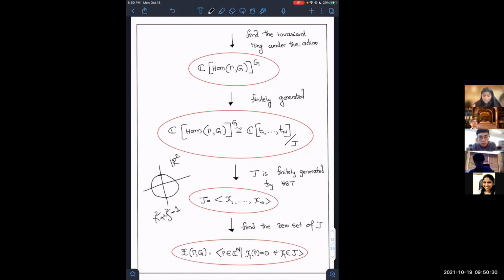The research that I'm doing is that I work with character varieties over finite fields, which means I'm looking at the finite field points of these character varieties, and then I look at the action of the automorphism group on these character varieties. I'll talk about this in detail tomorrow.